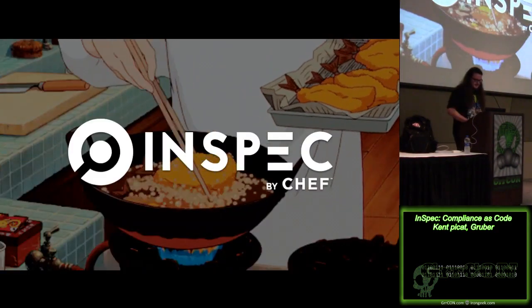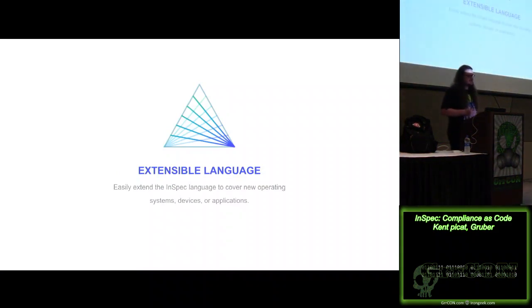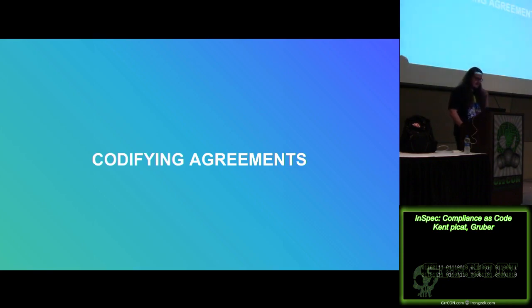So going a little bit more into InSpec, it's an extensible language, as I said. So if any of the things I show aren't what you need specifically, you can always build on top of it, and they have plenty of examples for you to build out your own InSpec resources or matchers, or they have different words for what you're describing. And it's great for codifying agreements. So if the developer is always going to have multi-factor authentication enabled, or this is an SSH profile that we're going to use on all of our systems, we can say that that's going to be the case, and then it's not just living in a PDF or in a wiki. It's actually something that could exist in the pipeline before you even get into production.